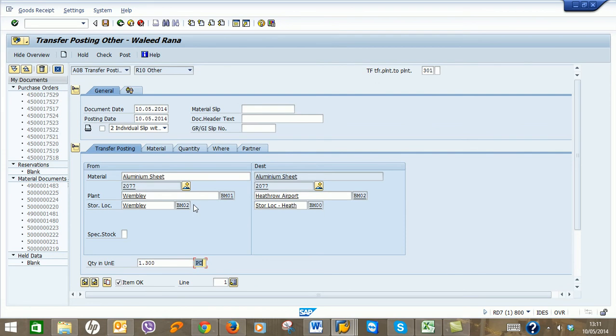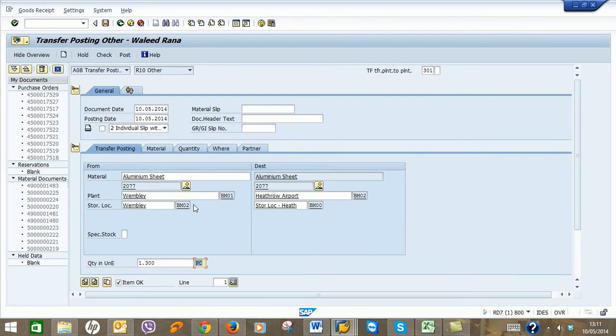For the one who's done MM, let's say the guy is already a senior in MM, which module would you advise him to do? PP, because it's more connected to him. Exactly, more connected to MM. Later on, when you are good in MM, your job is to understand SD. Then PP. PP has a very close relationship with MM.